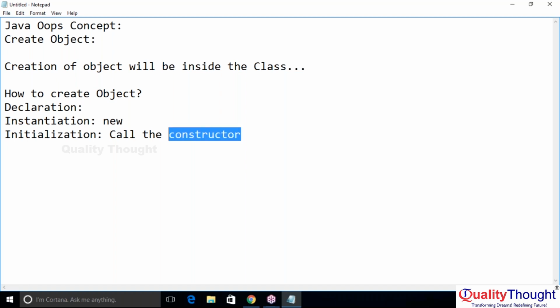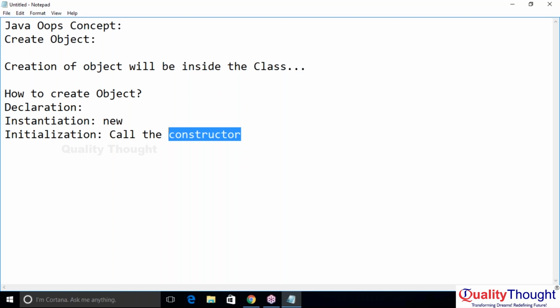Understand what is meant by constructor? It's a type of object. Nice answer, very good answer even. So what type of object it is? When you are creating one object, the type of object is nothing but the concept of constructor.